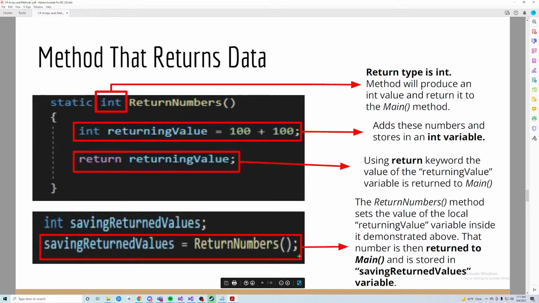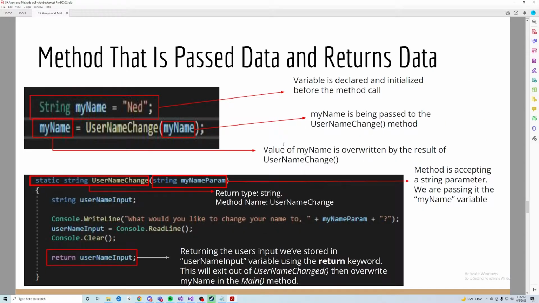Whatever gets returned from the return numbers method gets set to the saving returned values integer variable. And return numbers is returning, remember, an integer return type. So the integer is being returned and saved to this variable, which we have in the main method. In that example, it's just some basic arithmetic, but you can do all sorts of things. You could do that for strings or floats or anything like that.